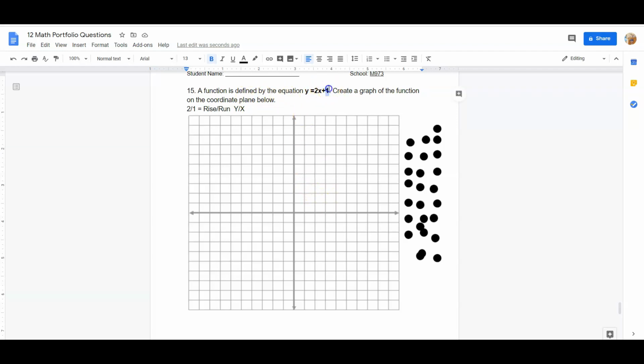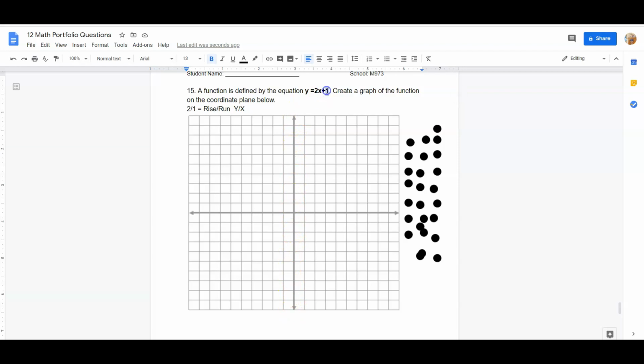The y-intercept is where the graph crosses the y-axis, or goes through this line going up and down. So when that line goes past this line, that's the intercept. Whatever point is on this axis would be the y-intercept.